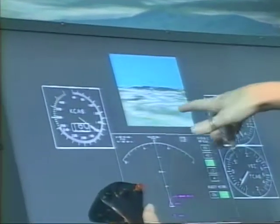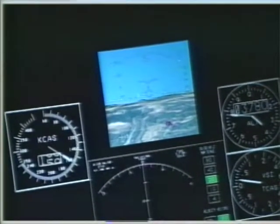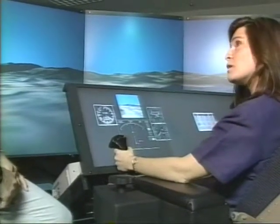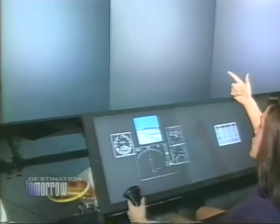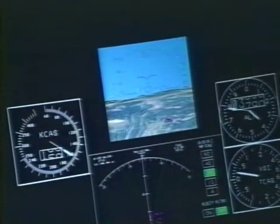And that's what you're seeing now. In this display, if you look outside the window, you can see how that same mountainous information is also represented head-down in the primary flight display. In addition to showing the terrain features, the primary flight display also shows speed and altitude information to fly the aircraft. So now, with the synthetic vision display, the pilot has a good feel of where he is with regard to the terrain and other traffic. If there's fog outside or a nighttime condition, transitioning from the window to the synthetic vision display, you can very easily see where you are with respect to the runway environment and other traffic.